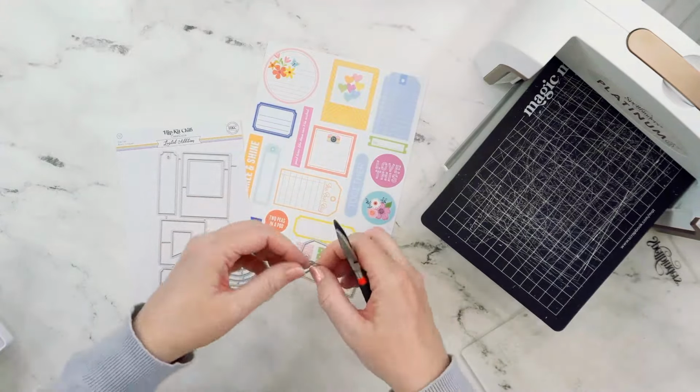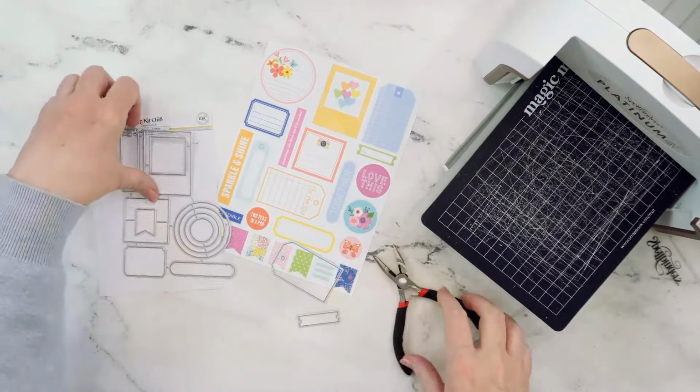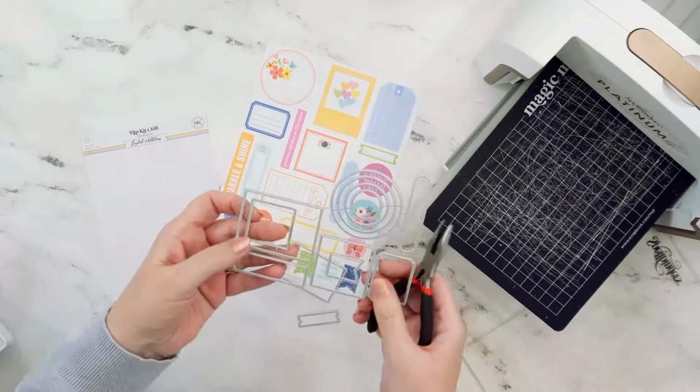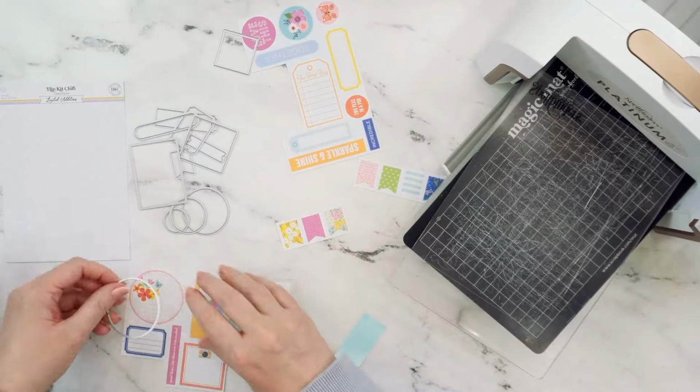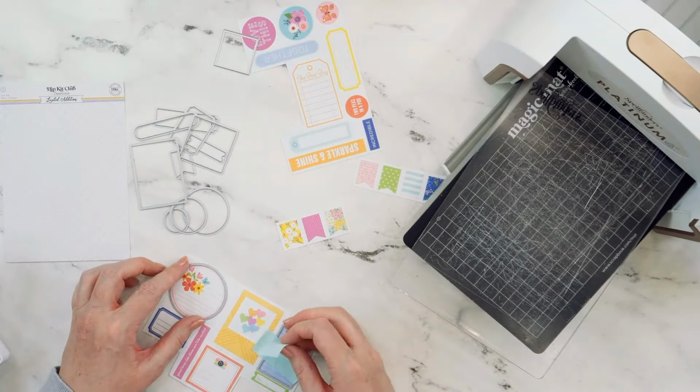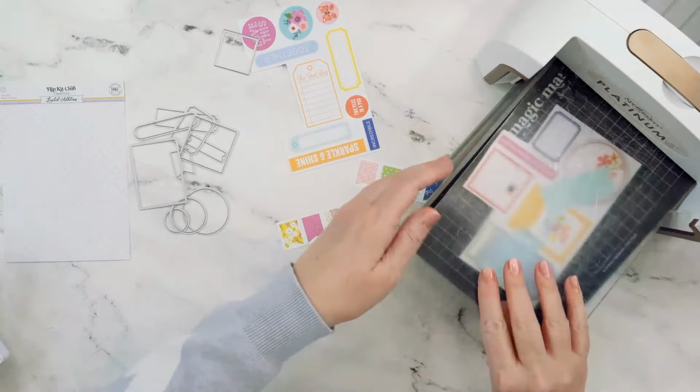And today I have my layout for you using the January 2025 Hip Kits. This is the Sass and Sweetness collection and it is beautiful. Now my assignment today is to work with the Vellum Washi Strips from the Embellishment kit as well as the Basic Shapes die set. And I just wanted to show you these Basic Shapes dies really quick.